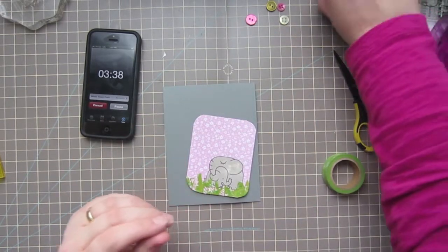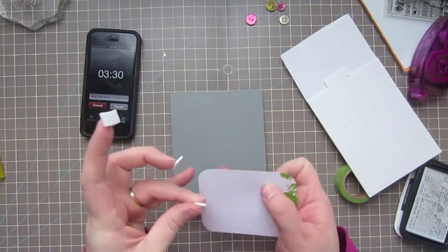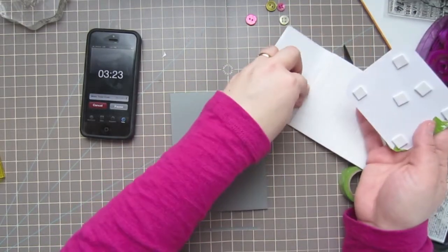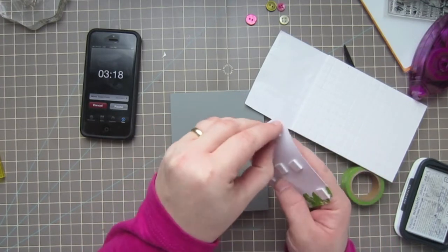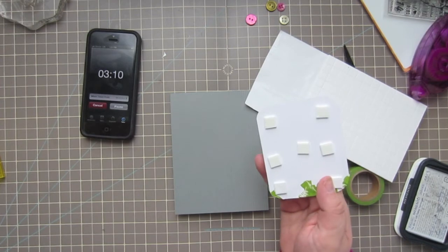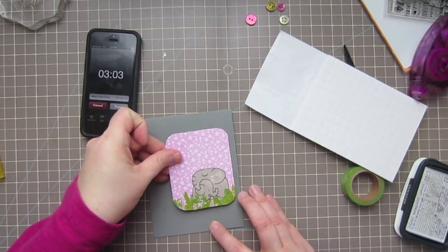Alright, where are my pop dots? Let's go ahead and adhere that. Washi stuck to my... This is going to have to be a clean and simple card, which I don't usually make. But obviously there's not going to be time for much else. Alright, let's see here.